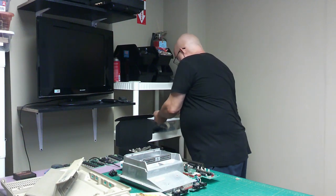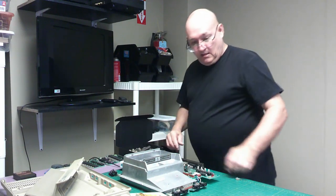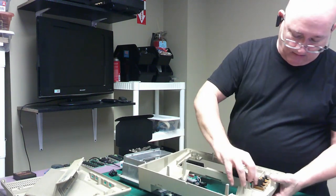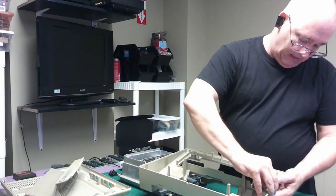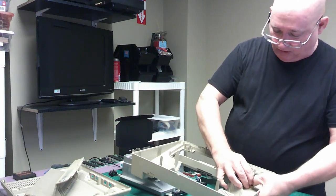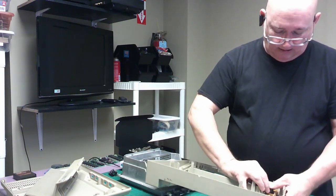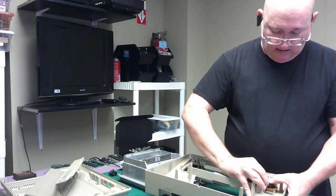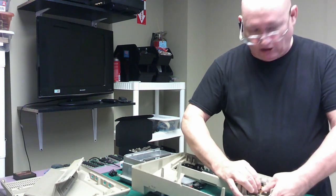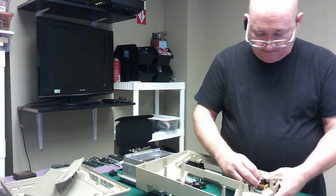Screws. All right, more plastics over here. Let's take these out too. They have a little, I think. Yeah, okay, yeah. I didn't want to break them. I'm taking these out. This plastic is old, so it might be brittle, so I want to be careful with it. Take out the option, system reset and select. And I think the last one is start. Take those buttons out. It's going slow because I don't want to break them, so I'm very gently pushing them out, bending the little tabs back.